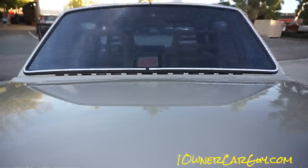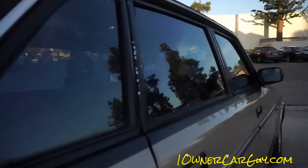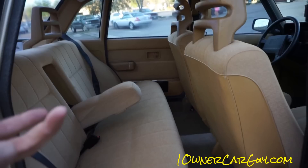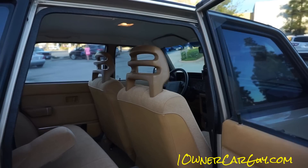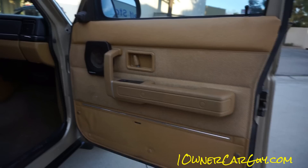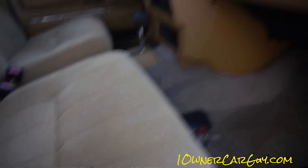Boomity boom — Volvo work truck. SRS airbags. We did the exterior. Door panels in great condition. If you need a set of speakers for this I will sell you a set — about 17 to 28 dollars a piece per set — to replace the front ones. They're old speakers so you'll get a lot better sound, and they have a one- or two-year warranty. Very loud and high quality. Or you can just go to Best Buy and get whatever you want.